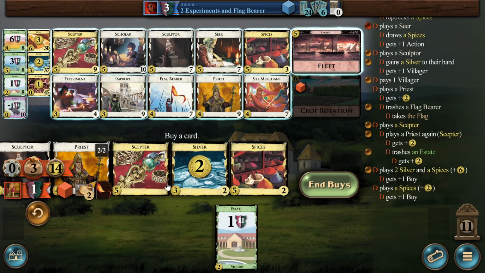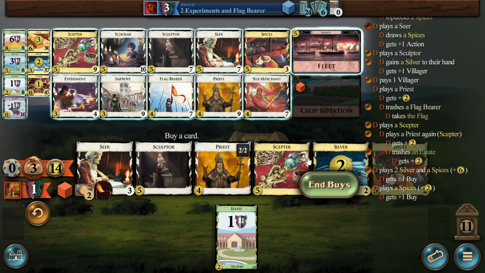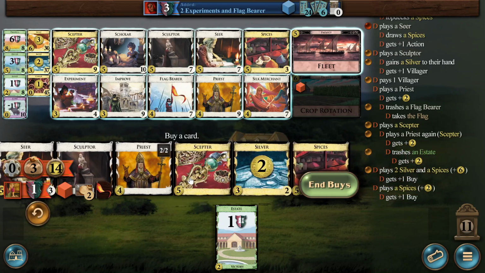It's not going to be a really like a real mega turn, but we can build quite a bit more. I think the priest can go now. Trash the last estate and improve. I mean, if we really want to load up fast, we get a sculptor, seer, and spices. Also feels a bit overkill.